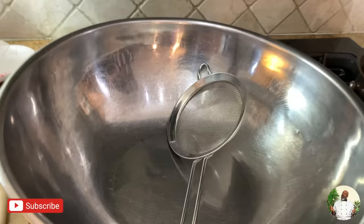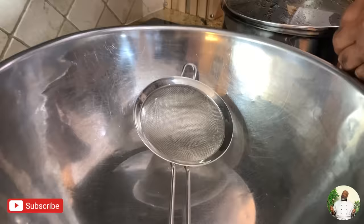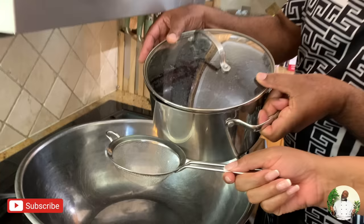We're going to ask Deddy to strain it out into this pan and make sure that none of the pits or anything goes into it. Thank you for your help, Father. I can hold it. You go that way. So you need a little help. If you guys are doing this, you might need somebody. See how red it is now?